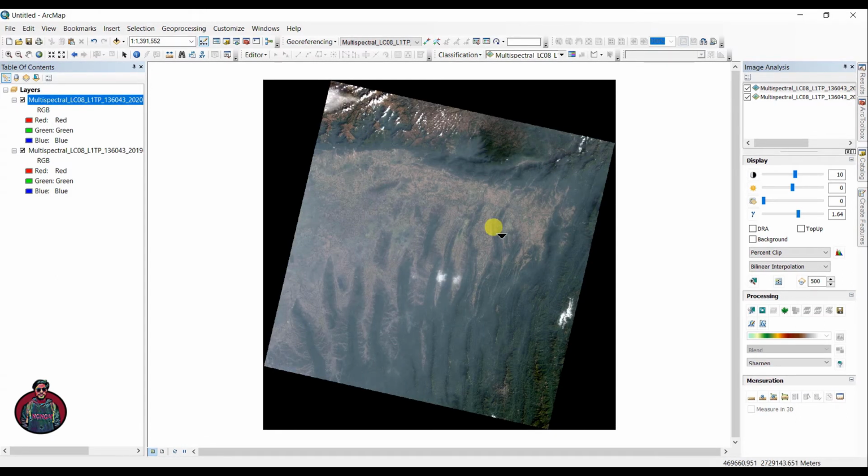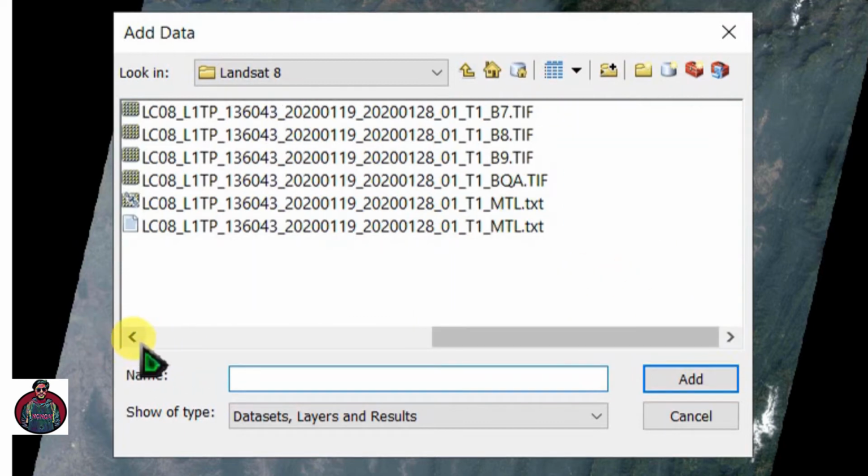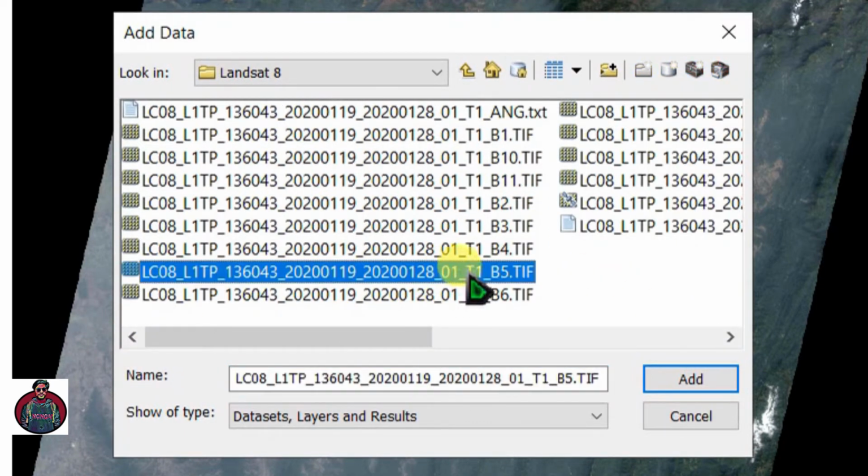We can also quantify the differences between these layers by using the difference tool on specific bands. Make sure we are comparing the same band from each date. So I'm going to add another band here, and let's add band 5, that is near infrared.